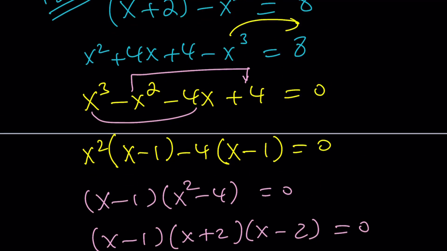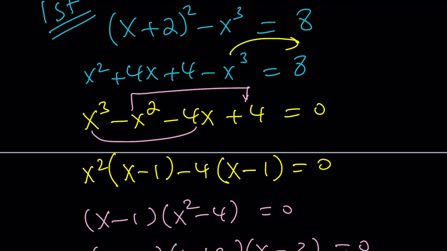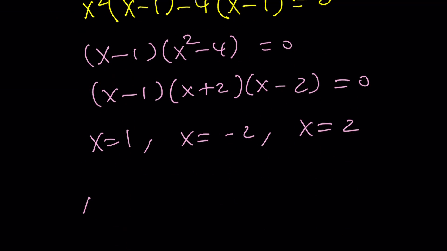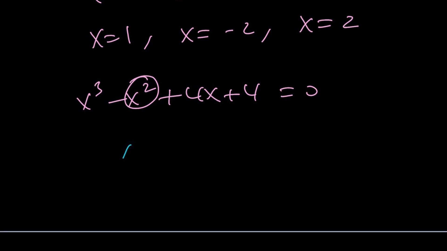Okay. So, again, this would be a super duper overkill. But, if you wanted to use the cubic formula what would you do? I'm not going to really go into the depth but I just want to quickly show you what that's going to look like. First, you have to get rid of the x squared. So, you would replace x with y plus 1/3 because of the coefficient of x squared. Oh, man. That's going to be crazy. But, it works. But, again, this is just going to be a super duper overkill.